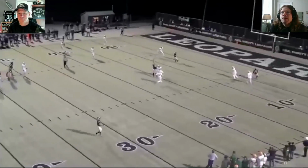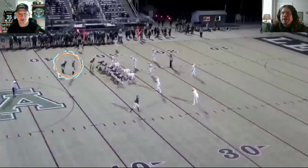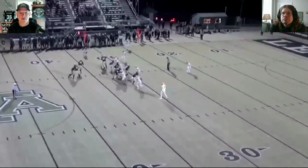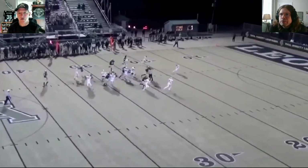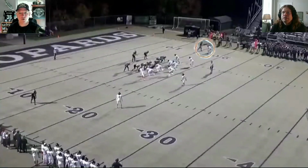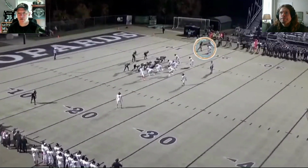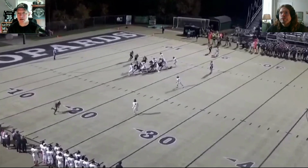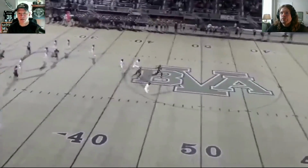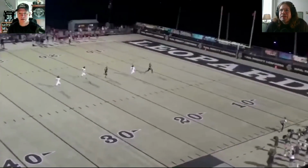Not bad. Cuts inside. His vision's really good, man. I think his vision running between the tackles and with the ball in his hands at the second level. Honestly, he could probably just line up out wide all the time. Who knows what his end role will be, right? But look at the foot fire. Love the inside slant, right off the bat. Boom. Great space. Pushes off with his hands a little bit. Little stiff arm. Don't let that little guy catch you. There you go.